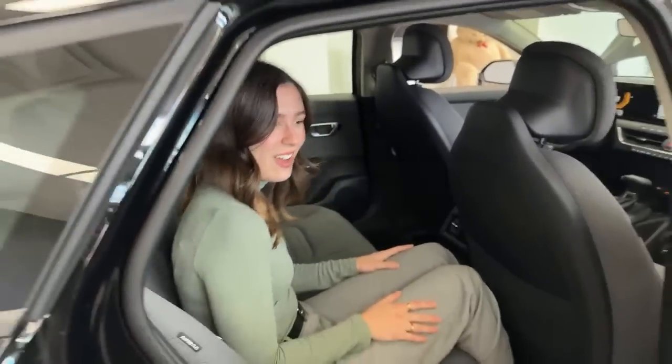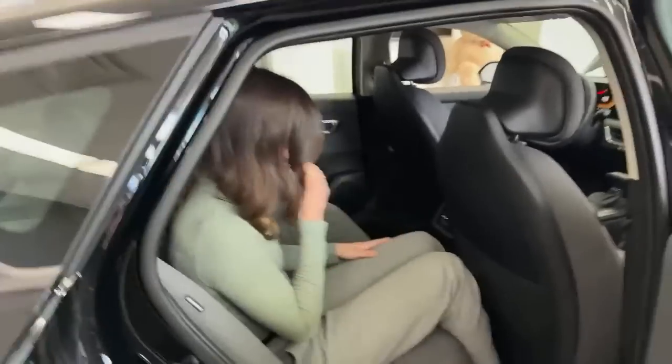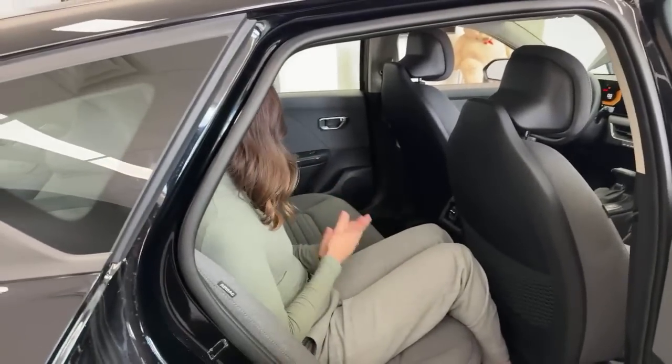Someone said in a comment yesterday that those seats are rock hard, and I was like, have you tried them? How can you tell from a video? I thought they were good. Yeah, no, they are comfy. So comfy for cloth seats for sure.